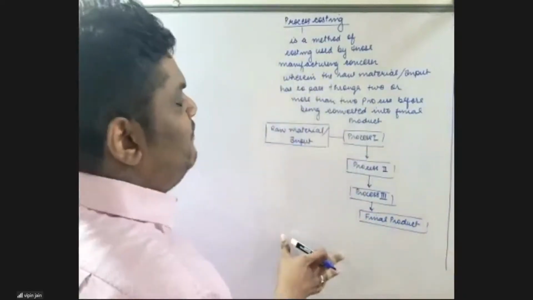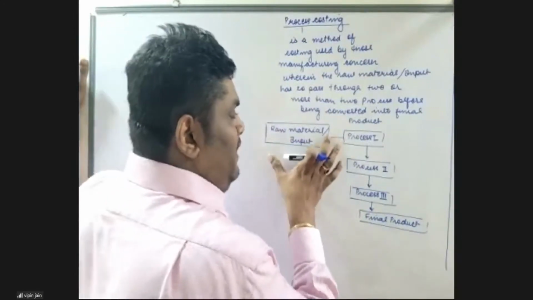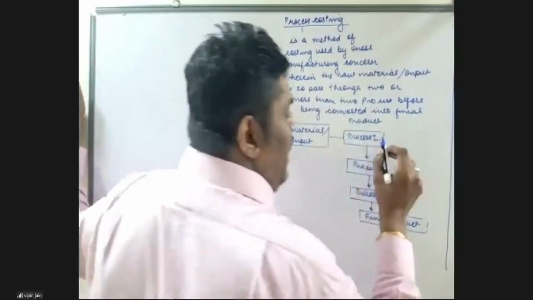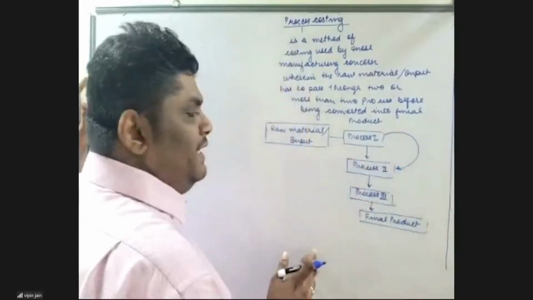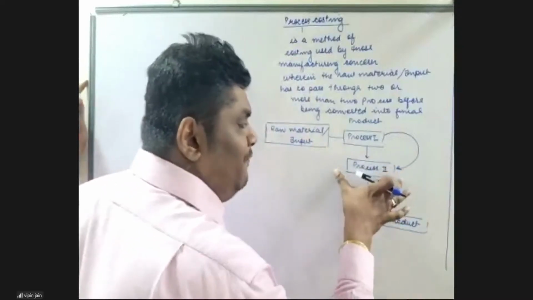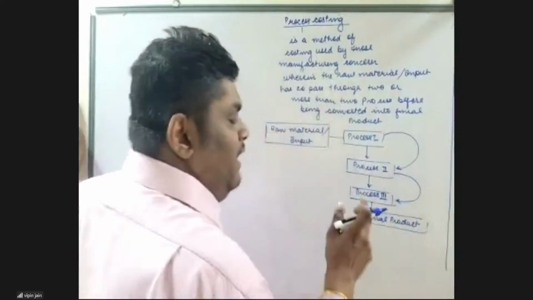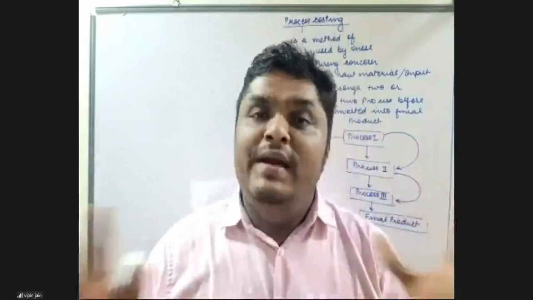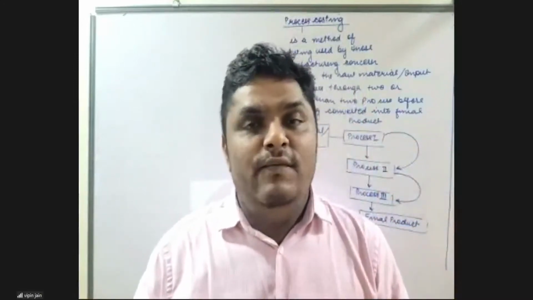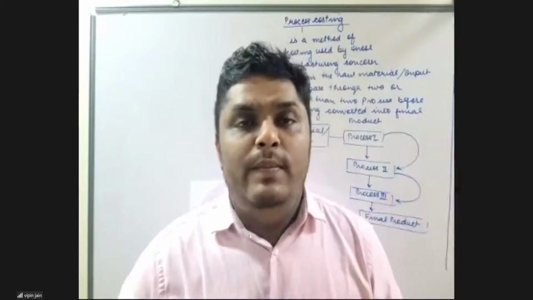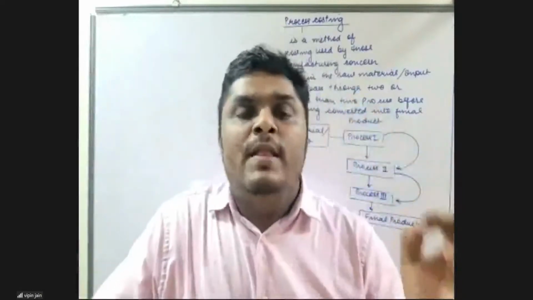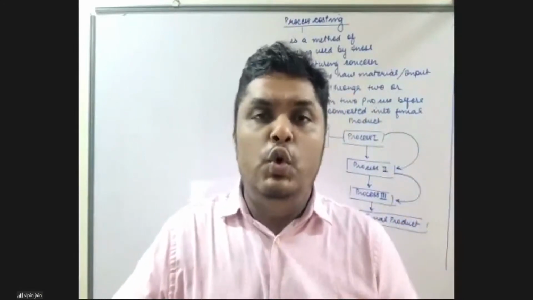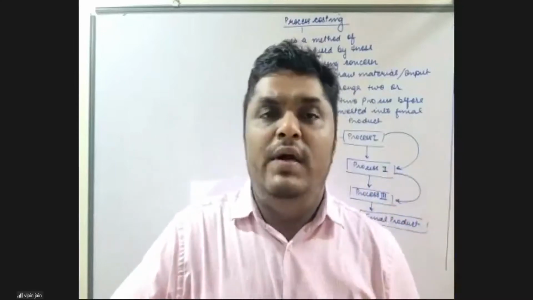So this is how the mechanism works, wherein the input is put into process first, and once the process first is completed, the output of the process first is transferred to process second. After process second, the output of process second is transferred to process third. And finally, this is the last process. So the output of process third will be the final product or final output. So this is how this method works. So I repeat again for the students who have joined a bit late, we have started with process costing. This method of costing is used by those companies wherein the raw material has to pass through two or more than two processes before being converted into final product.